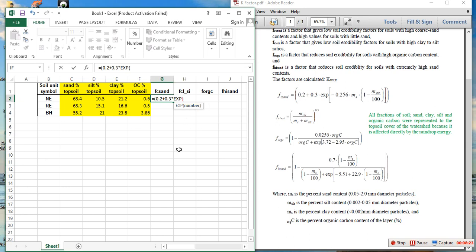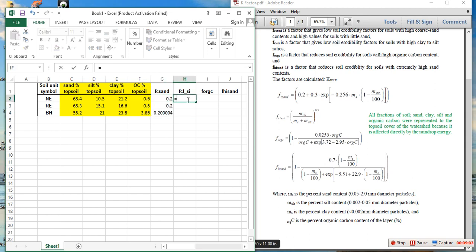Double click on that, then minus 0.256 times MSS, percent of sand content, times open bracket 1 minus M silt, the percent of silt content, divided by 100. Close the bracket, then close the bracket again. We need one more bracket, then hit enter. So this is the first fraction for the first soil. To get it for all soils, simply double click here.